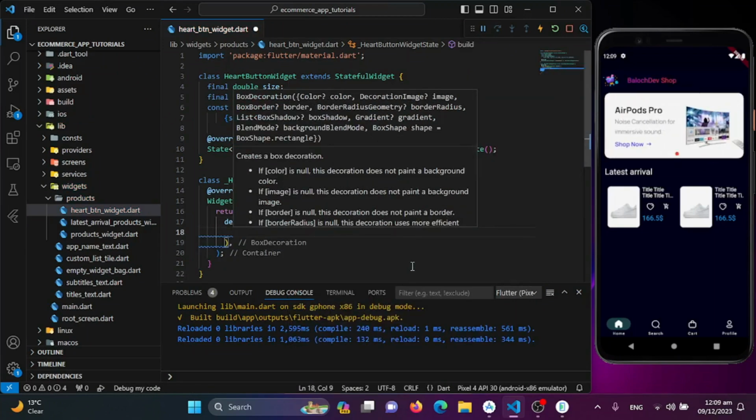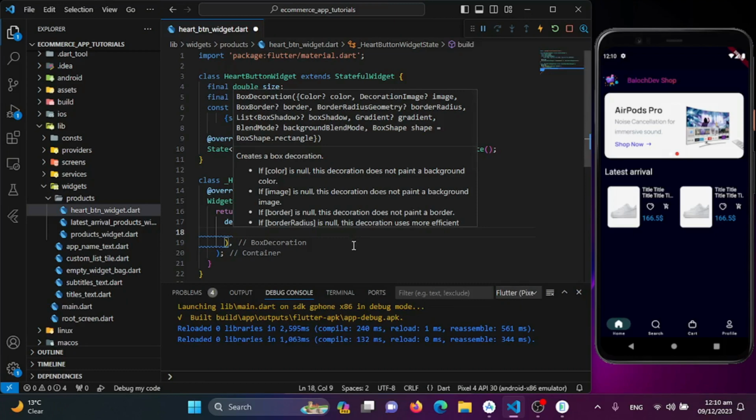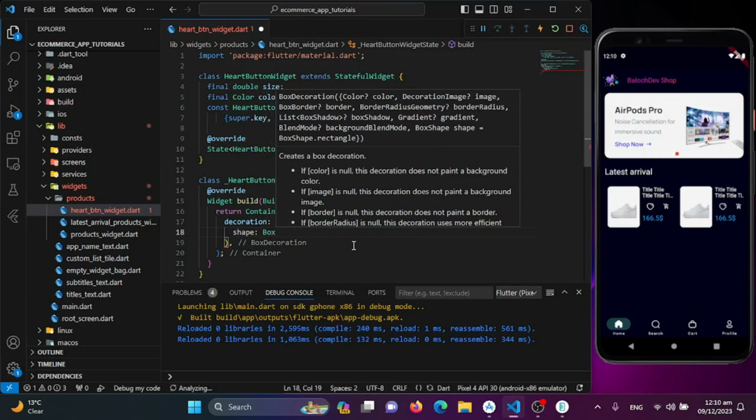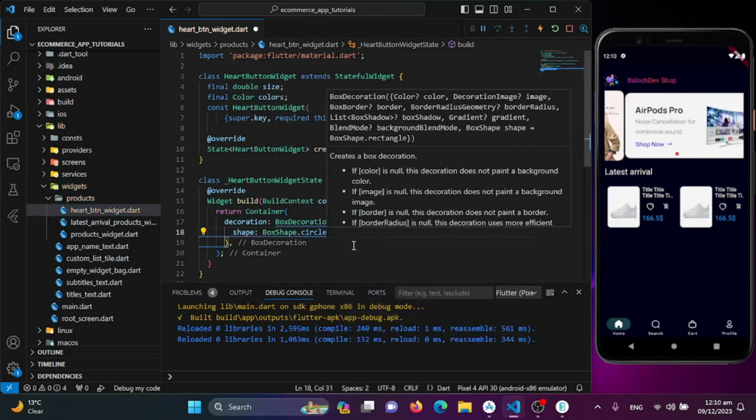What kind of shape do we need? We require a circle shape, as you saw in the demonstration application. It was just a circle. So we will be using the shape property of our decoration, which will be BoxShape.circle. And that's it.